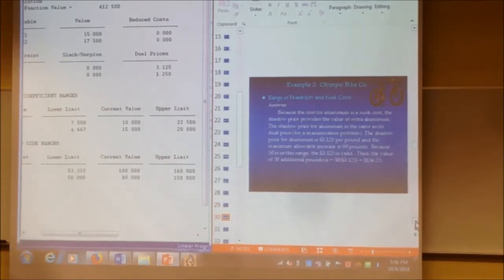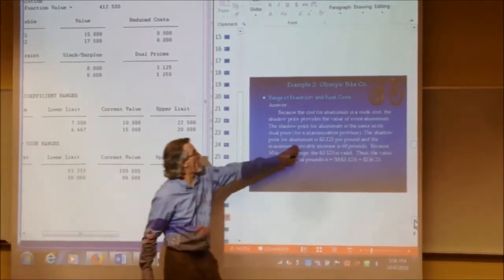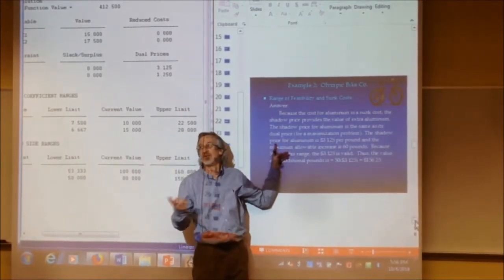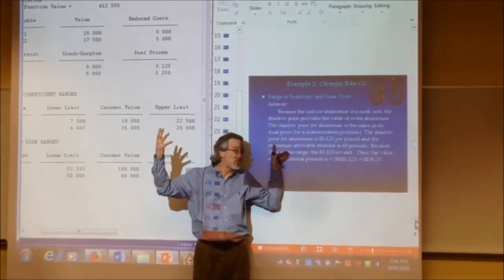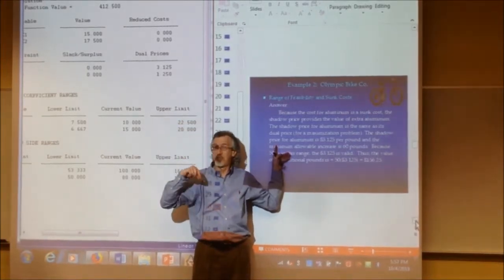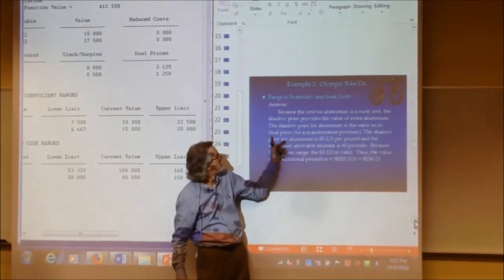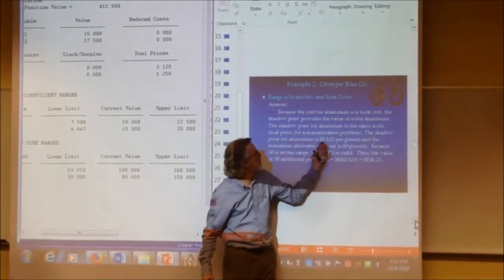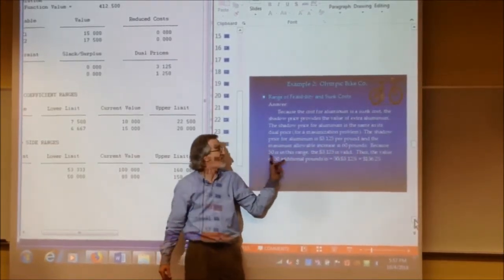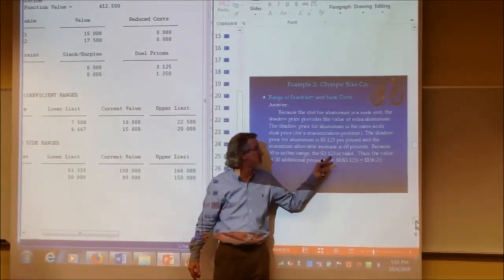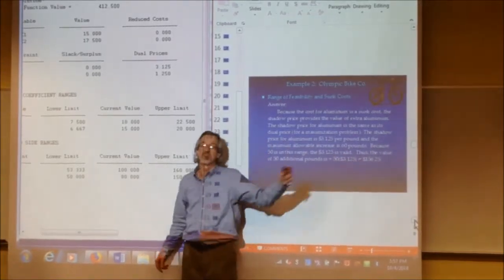Hey, it's on the next slide. 156 and 25 cents. Because this is a sunk cost, the shadow price. You've never seen those words. Shadow price is the dual price. Dual value on a different software says shadow price, dual value, all the same thing. The shadow price of aluminum for our maximization problem is $3.125 per pound. The maximum allowable increase is 60, because the 50 is within the range, $3.125 is valid. 50 pounds times it, there's the most we're willing to pay.